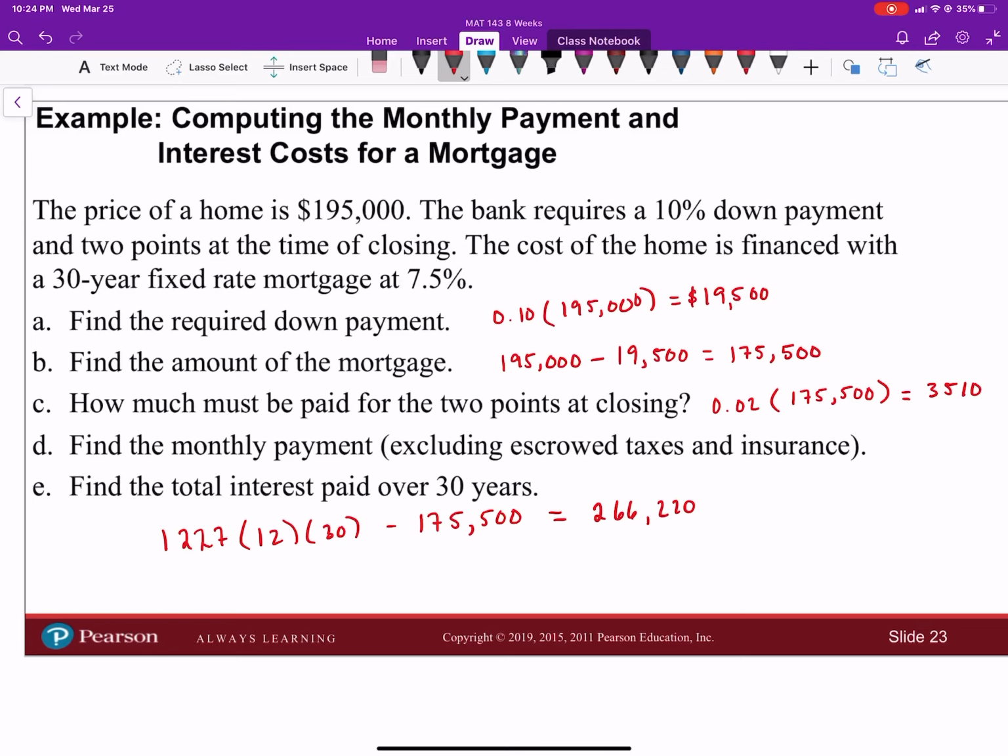That's the total amount of interest that you would pay with a 30-year mortgage, starting with a house that started at $175,000. If you notice, you pay more interest than you pay for the actual house itself if you stretch it out for 30 years. So keep that in mind. Make sure you have a good fixed rate, a low interest rate. This one is 7.5%. It's higher than usual, but most people have to get an interest rate in between when first starting out.